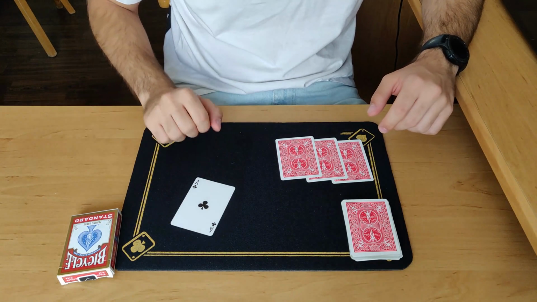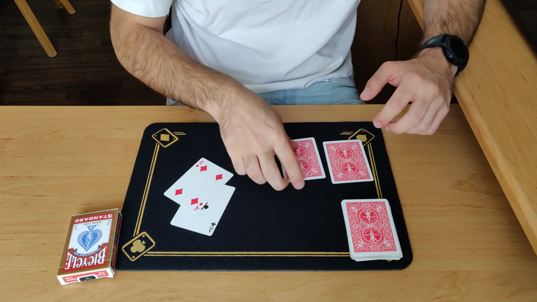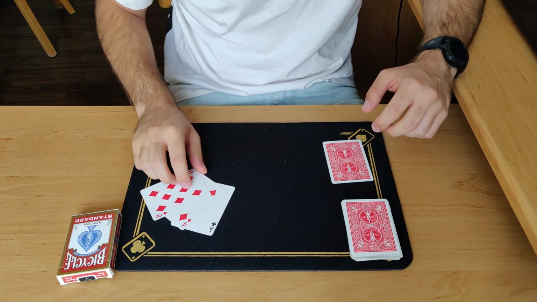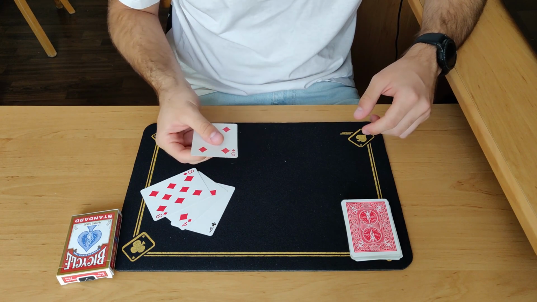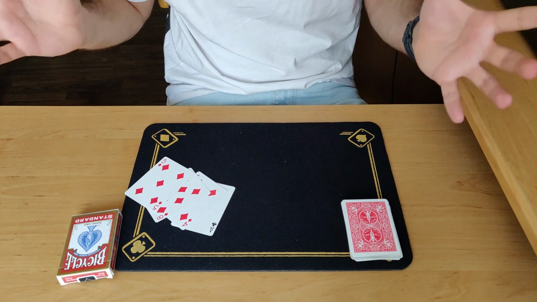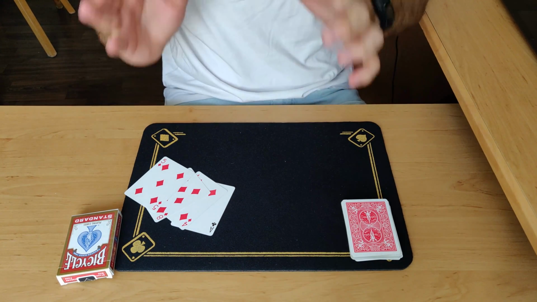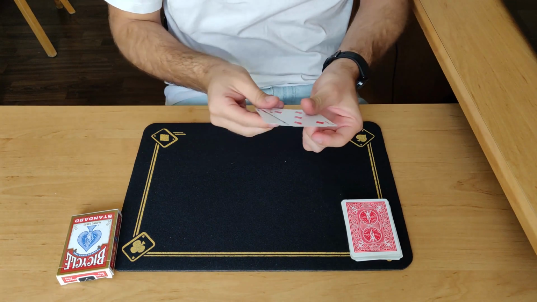So we cut to the ace, which is a 1, plus 4 is 5, plus 8 is 13, and plus 5 is 18, right? So our randomly created position in the pack is going to be 18, and I believe there is no doubt that it was completely random.